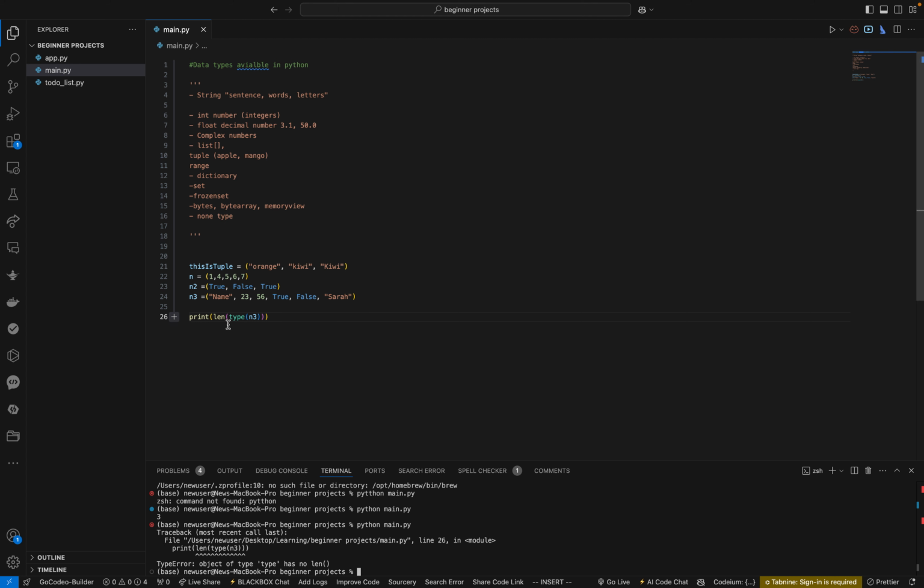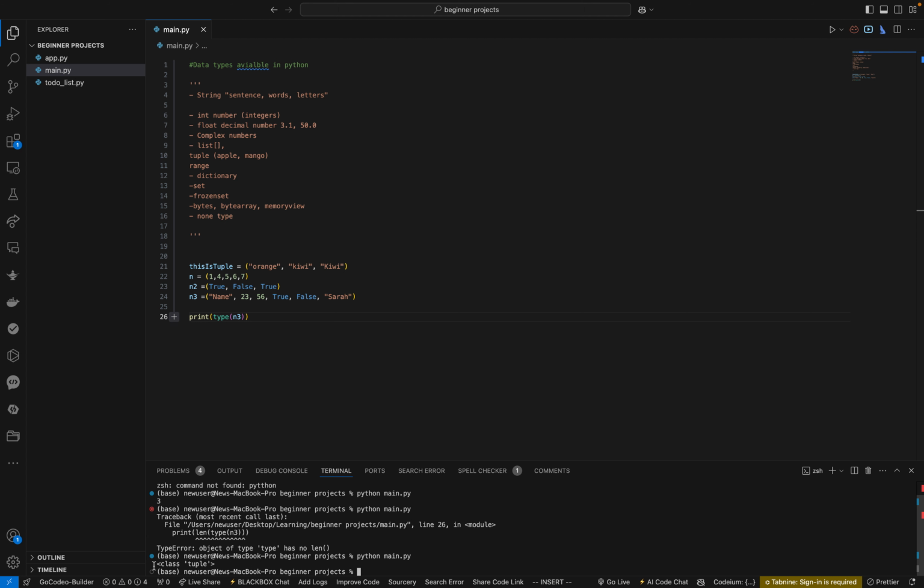It says okay, we actually have len here, so we have to take that keyword out. So this is type. So if we want to know the type, now we can run the type, and then realize that it tells us that this is class tuple. All right. So that is how we can actually represent different data types with tuple.